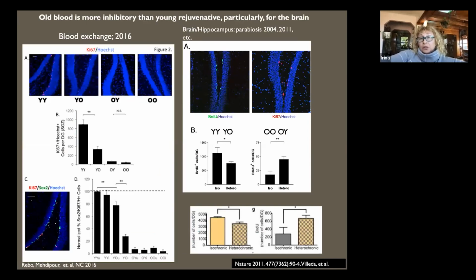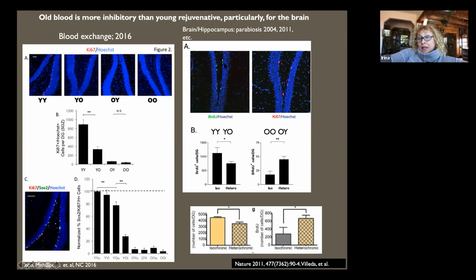And so to give you an example of why that is not the case, I show you one outcome of heterochronic parabiosis, where young and old animals are physically sutured with each other, and blood exchange, when we only exchange blood. So what you see here in green dots and red dots are the newly forming neurons, or neurogenesis, in a particular part of the brain in the hippocampus, which is called dentate gyrus, and it looks like this V region with many blue cells.